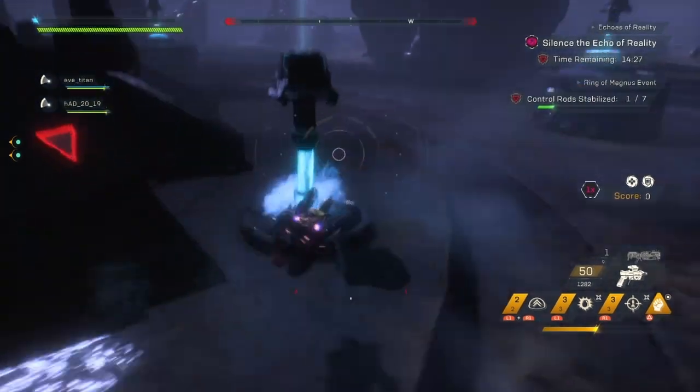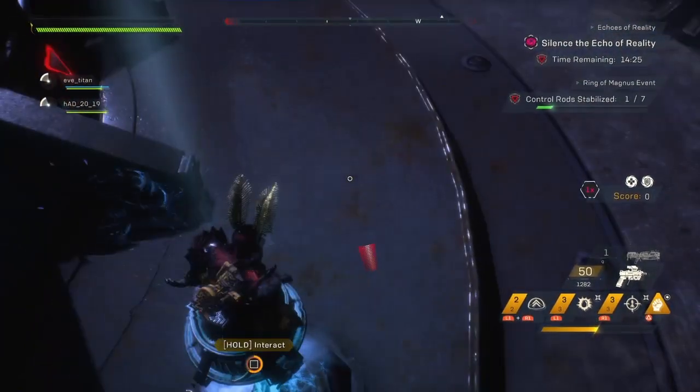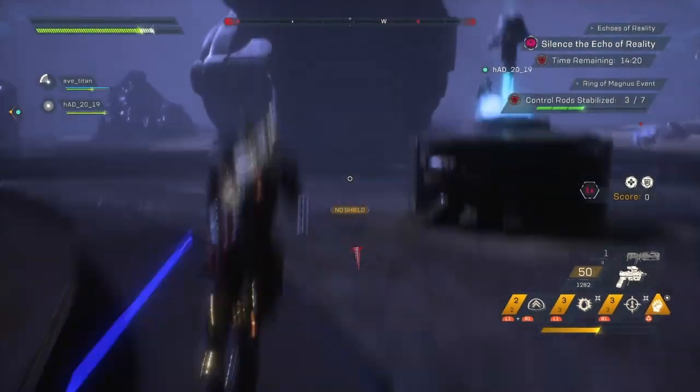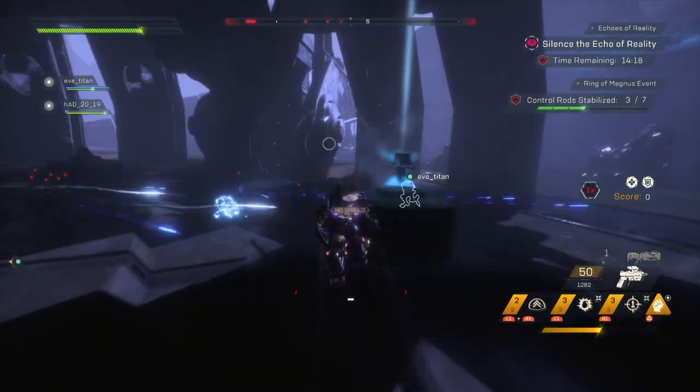Along with your teammates, the first thing you should be doing when coming over to the Ring of Magnus is finishing off all of these rods to knock the crystal out. This is what will spawn the Valkyrie Magnus.